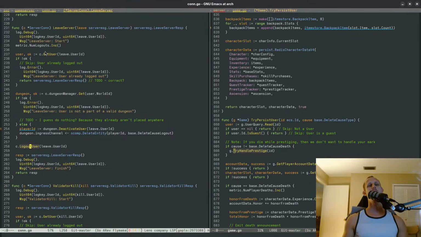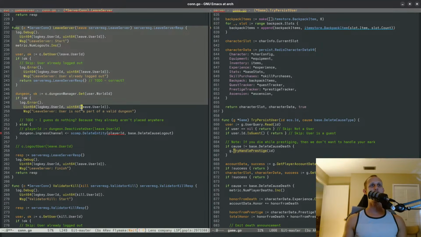How does this work though? It could end up causing you to send to... Yeah, this might not work. Because what could happen is, let's say two leave servers get sent from a client. One of them goes through and does all of this, but this is going to go away, and this is going to go away. So from the server's perspective, all of this stuff is active.